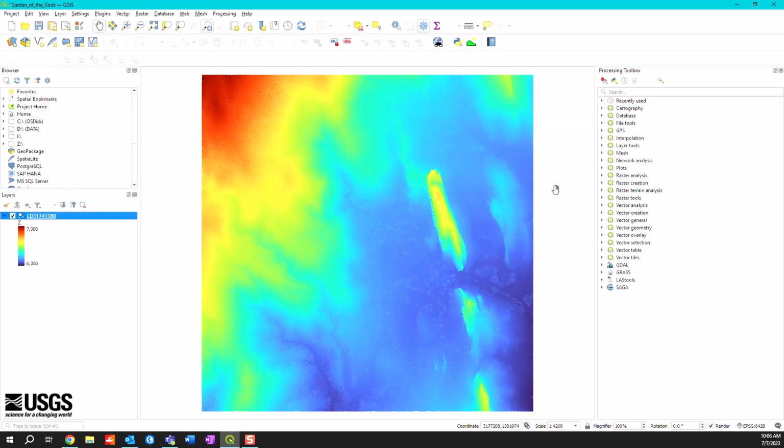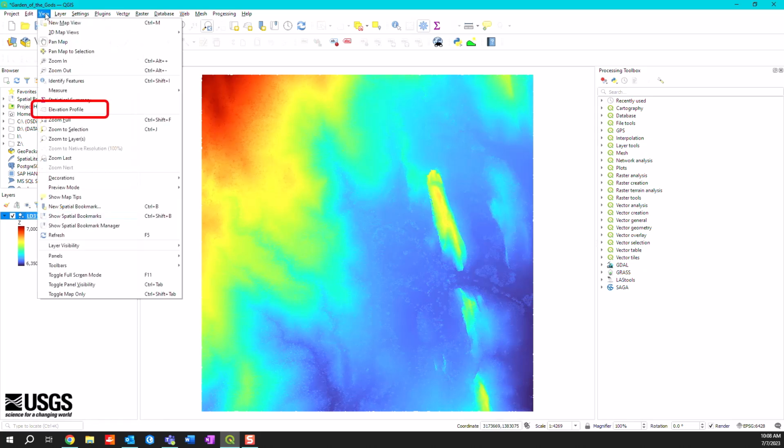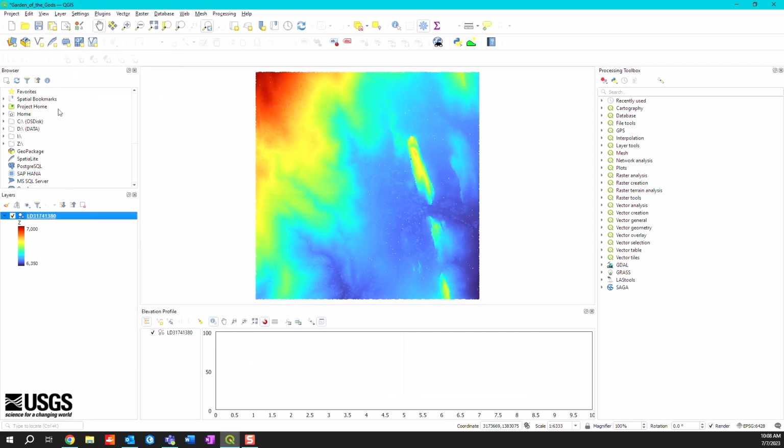A feature within QGIS to visualize change in elevation across distance is the Elevation Profile tool. Open this feature by going to View and selecting Elevation Profile. Select Capture Curve and use the crosshair to draw your line of interest. Single-click the left mouse button to start your profile, and left-click to insert vertices along your path and change in direction. Once your path is complete, end the segment and then single-click the right mouse button to complete your path.